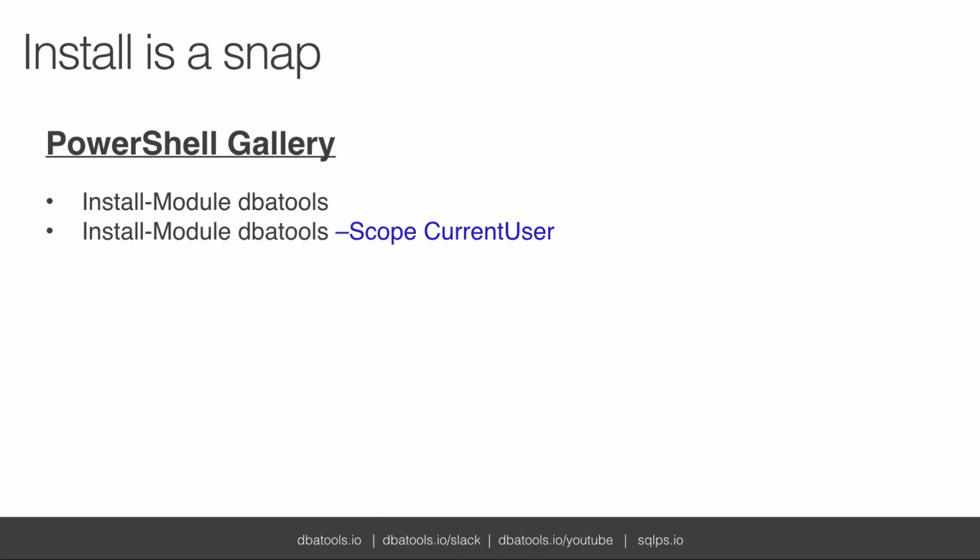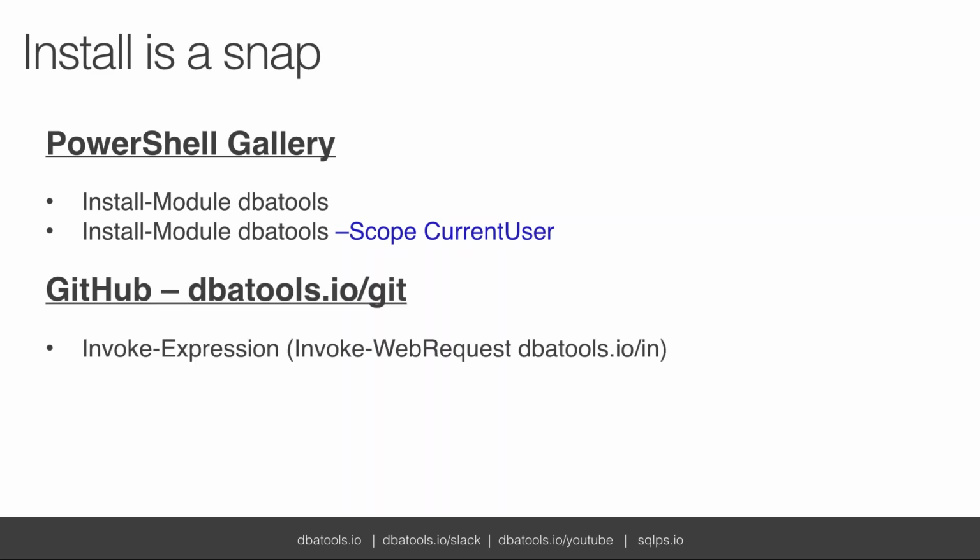Now, we do support PowerShell v3, so we do have another option, which is getting it directly from our GitHub releases via this command. This is just a one-liner you can paste right into your PowerShell console: Invoke-Expression, Invoke-WebRequest, dbatools.io/in. If you're interested in what that actually does, you can just open up that address. It's pretty much aping exactly what Install-Module is doing, just in a version that doesn't have Install-Module. I don't believe it's getting it from the PS Gallery, but neither here nor there. Either way, you should be ready to go with dbatools.